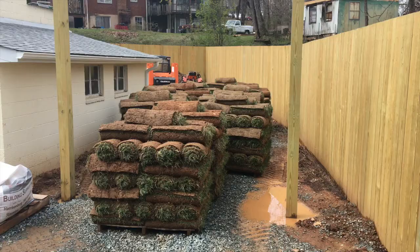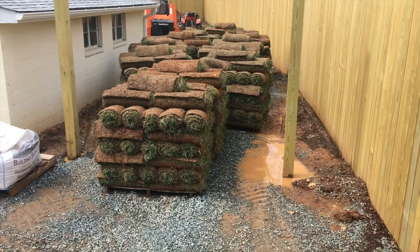Sod came in on all the pallets. Here's some clips. It's pretty nice. So much over there. I got pledges from the frat coming on Sunday, so 2 days from now, Friday right now. And we'll take a few hours. If we got 30 guys all putting down sod, it could go pretty quickly. So hopefully around 2 hours or so of setting that up and get it all done and in place, and then have a lawn in a couple weeks that I can walk on. So looking forward to that. See you guys in a bit.